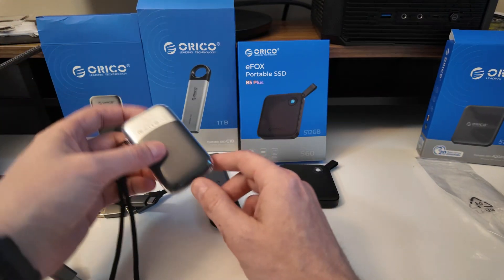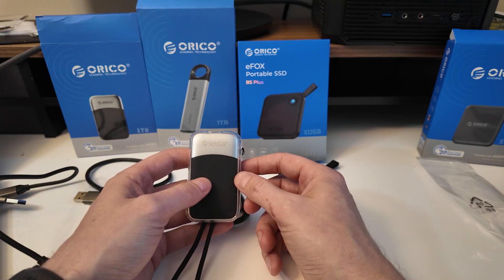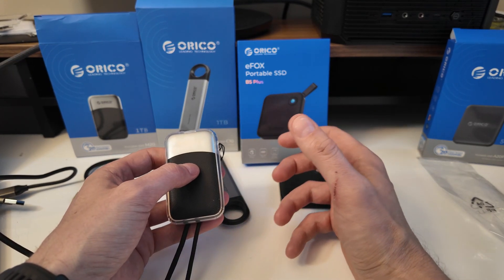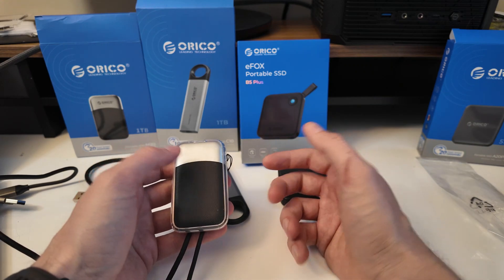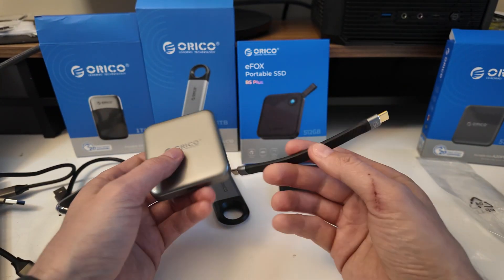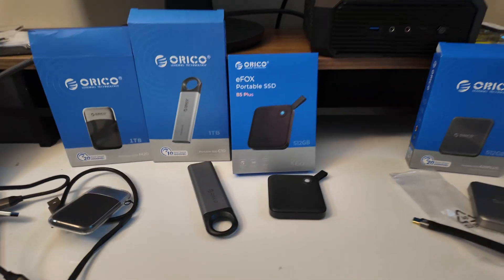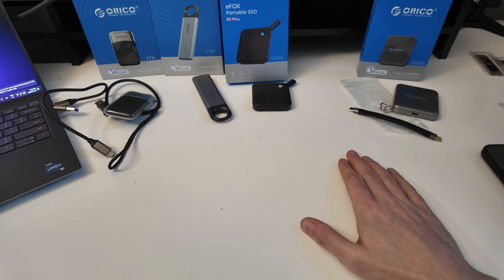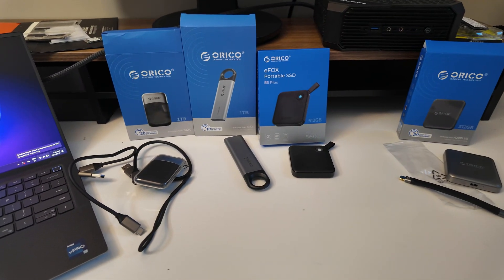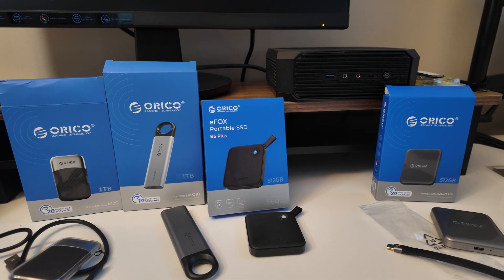The top model at 20 gigabit (2,000 megabytes per second) is the crème de la crème. It's ideal for people doing large video work — wedding photography with several hundred gigabytes per day — where something slower might take 20 minutes to transfer versus about 5 minutes with this. And the camera-connected iPhone one lets you shoot ProRes 4K 60 and offload directly. All of them exceeded my expectations — everything I've tested from Oracle has been very good. They're all great — buy them, you will enjoy them.